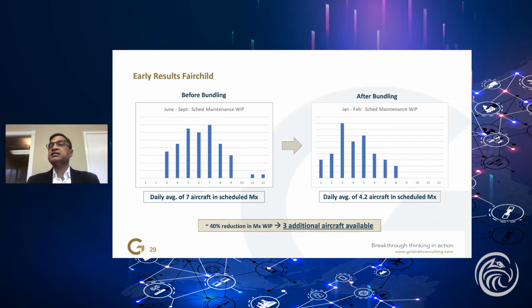Okay. Now this idea has been applied, is being applied, at Shaw on the F-16 platform. They have seen remarkable improvements in WIP. It's been applied on the F-15 platform at Kadena. So this bundling idea is very powerful because it takes care of all these small things. Now you can go even one step further. When you bundle, you can bundle some of the DDs, some of the CBM plus tasks. All these are opportunities for bundling. And it cuts the WIP, frees up the aircraft for flying, and immediately releases multiple aircraft. That's what all these bases have seen in terms of aircraft availability.